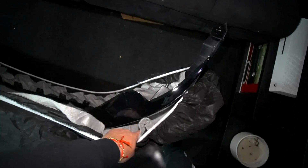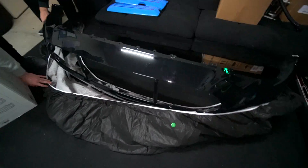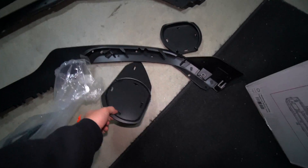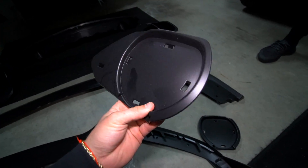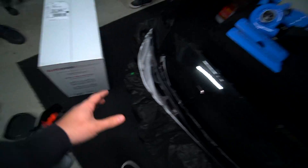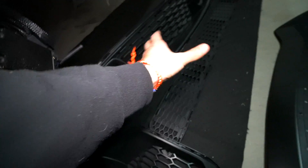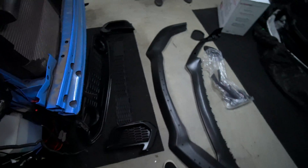We do have the bumper — looking good, a little dusty. You gotta put the lips on, the grills in, the fog lights in, the little side scoops in. I'm going to disappoint a lot of you — I am going to run the factory grill covers. I looked into the brake ducts, to actually run the real deal brake kit that goes through. With the Mach 1 grill, the real deal kit has active airflow that gets fed through ducts straight into the brakes. I looked into it — it's really not necessary. I'm not tracking this car like that. So we're going to install this front bumper kit and get it installed.